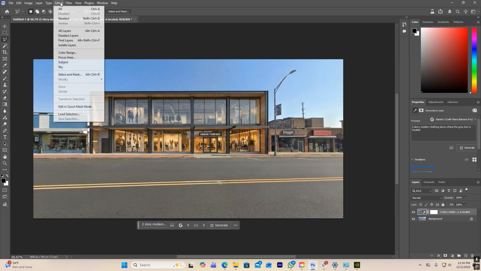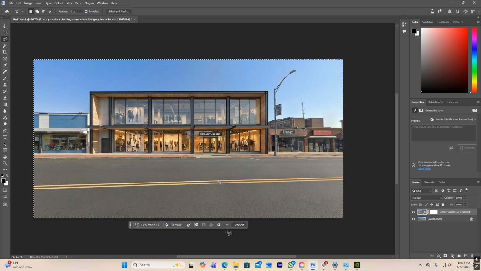Now, something else I like to do is, let's go back, select all, and generative fill. I'm still back on Google. And so now, let's add back in cars, pedestrians, bicyclists.